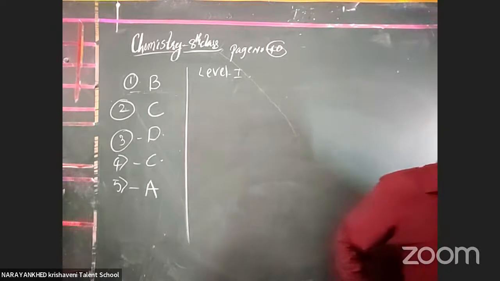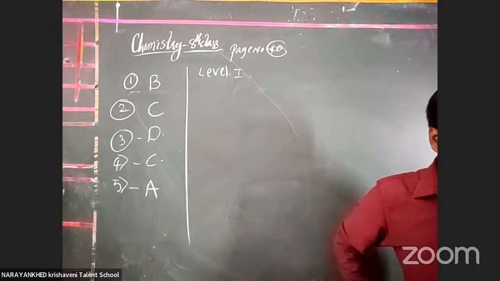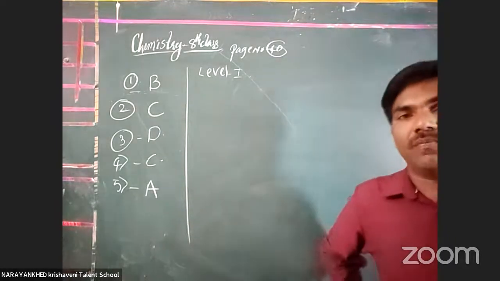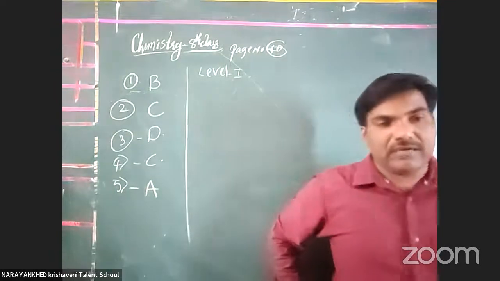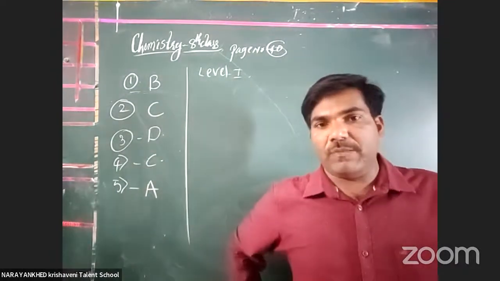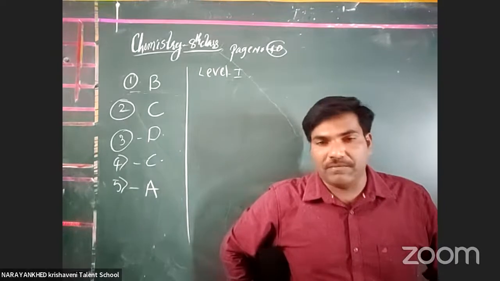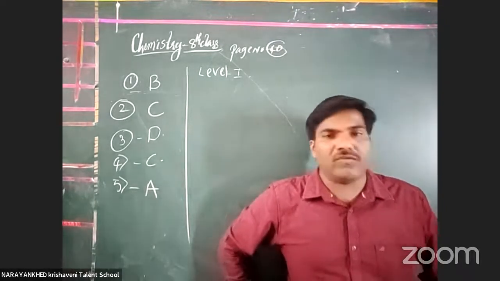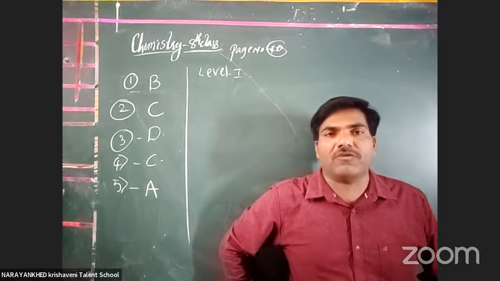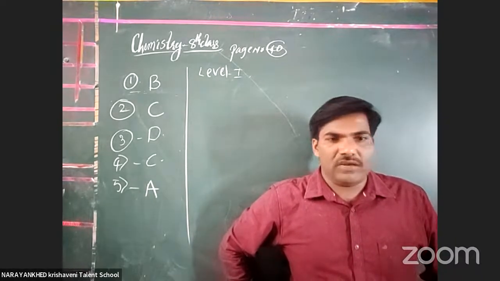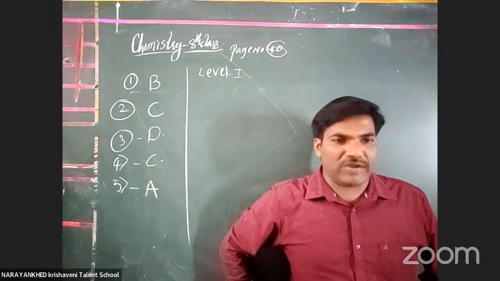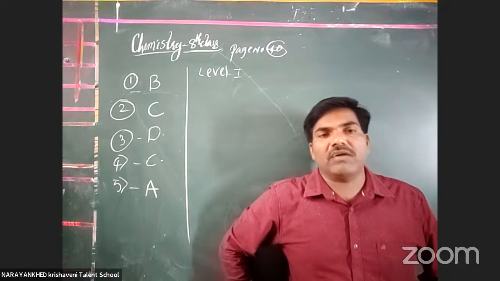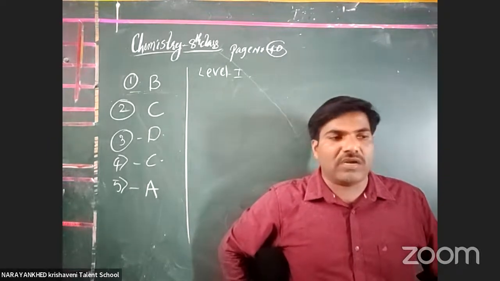Elements in the same group have similar chemical properties, atomic numbers, atomic radii, and atomic masses. Elements in the same group have the same chemical properties only; the remaining are not the same. Atomic radii vary, atomic mass varies, atomic number varies. For example, in the first group take sodium, potassium, rubidium, cesium, francium. Their atomic numbers are not the same. Correct or not? Lithium has atomic number 3, sodium has 11.